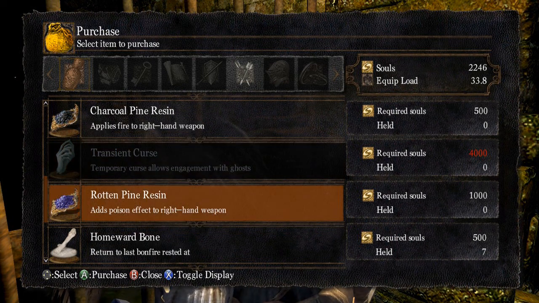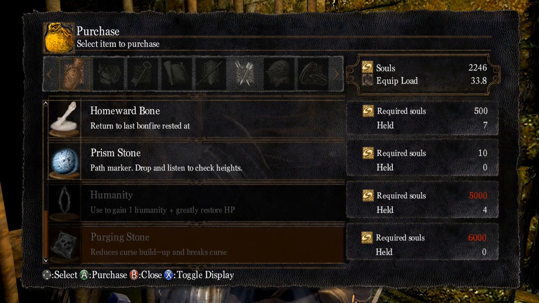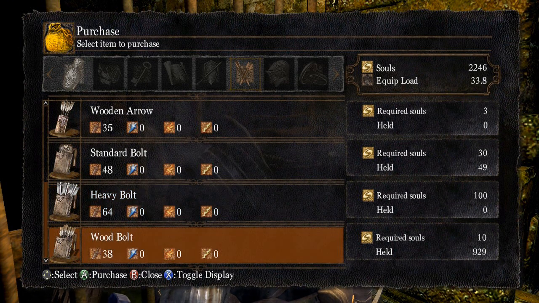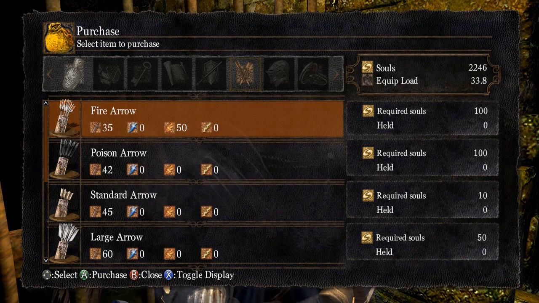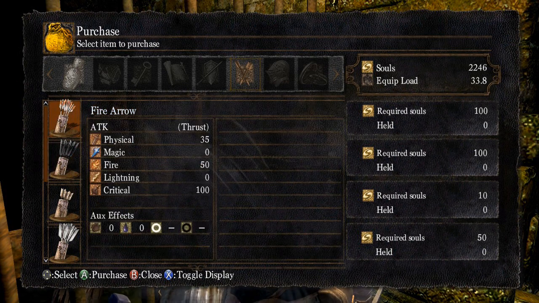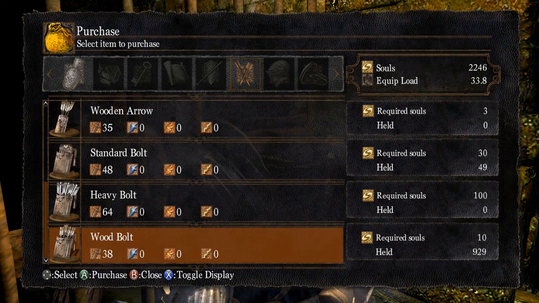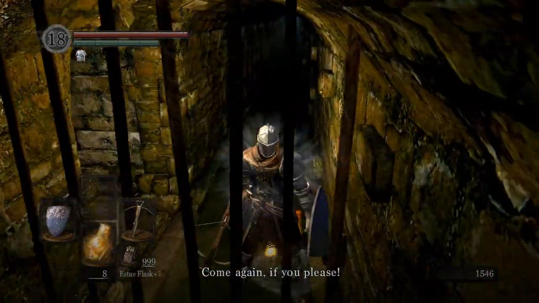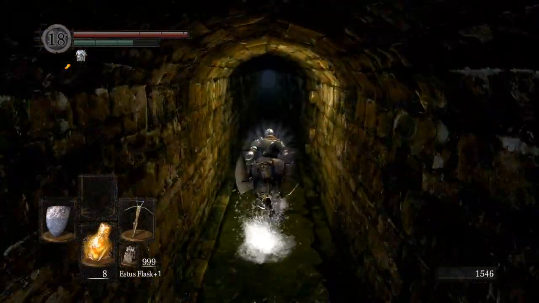To go down to the New Londo Ruins, the rotten pine resin, homeward bones, prism stones, 1 humanity, and I don't remember how many purging stones in total she sells. She also sells your special arrows, the poison, and does she sell the fire? Yes, she does. Yeah. Poison arrows are pretty useful in certain areas due to the fact that in Oolacile you can pick off the snipers with those and go get something to eat while they just die from the poison.